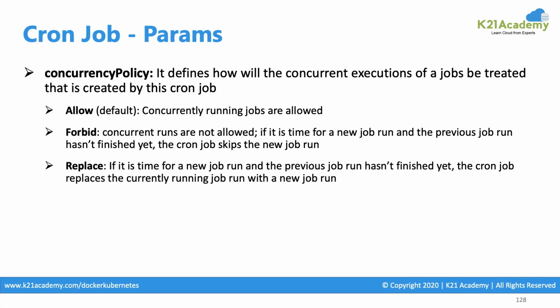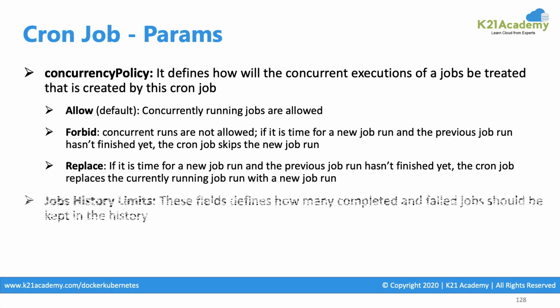Or else you can say that I want to replace. As soon as you say I want to replace, when the new job has to get triggered at 8:34, it would replace the previous job which is under execution and would have continued till 8:35. So the previous job would not get finished, rather it would get replaced by the new job.